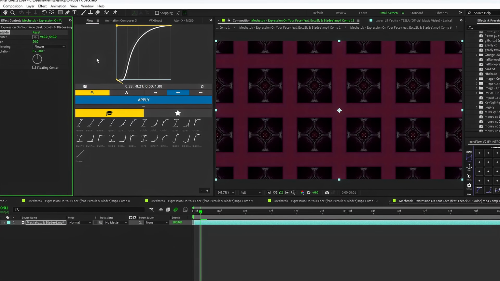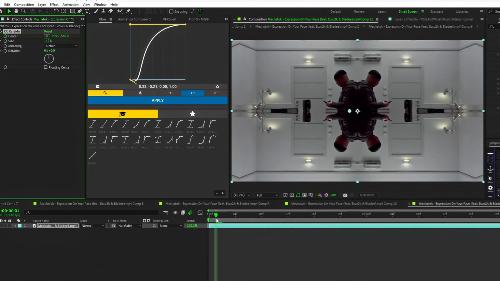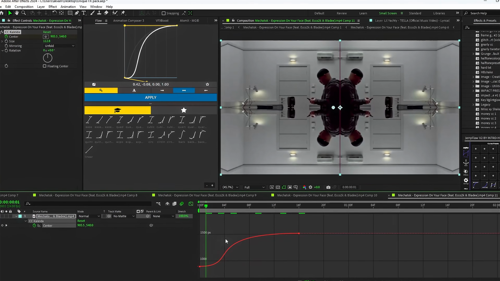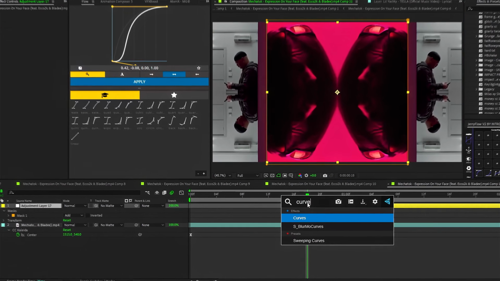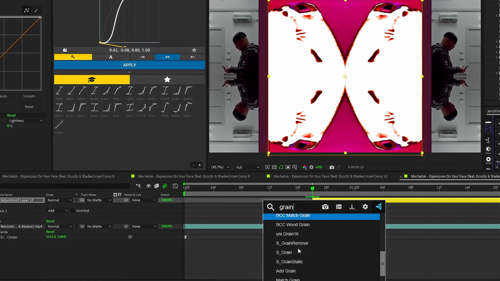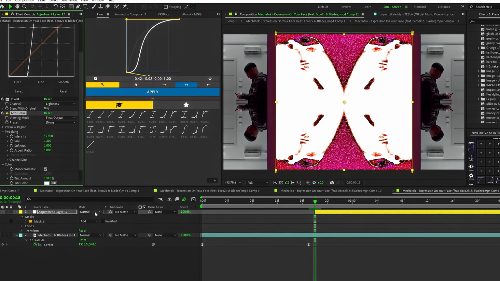Next up, how did I make this? I have no idea. Let's figure it out. Start with Kaleida in unfold mode, size above 100 so nothing clips, animate center to make it expand like crazy. I built this animation curve for it. Then create a small adjustment layer, shaped like a square, and drop curves, invert, and grain on it. Make the grain values your own. Final step, set blend mode to classic difference.